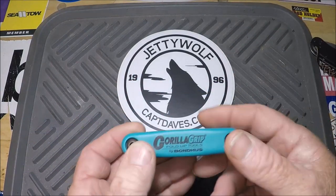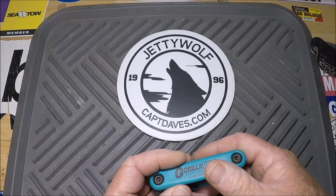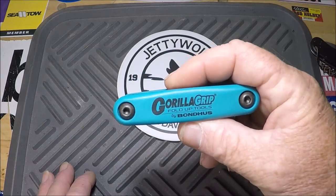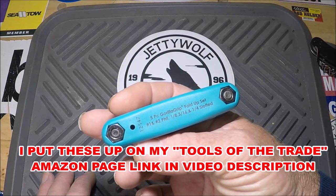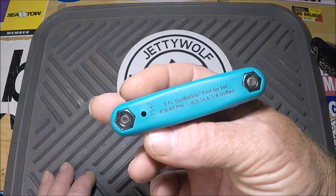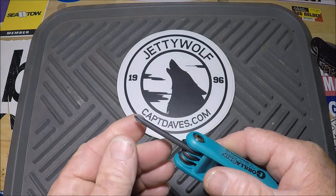I'm a little irritated. I just can't believe how you can't find stuff in today's world easily. So I did eventually find one set. This was the first one I found. It's a five-piece fold-up screwdriver — a No. 1 and a No. 2 Phillips, with an eighth, three-sixteenths, and quarter-slotted screwdriver. What is so tough about this?